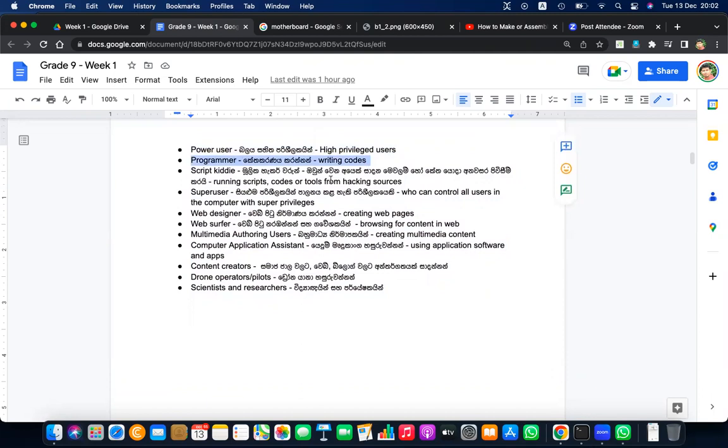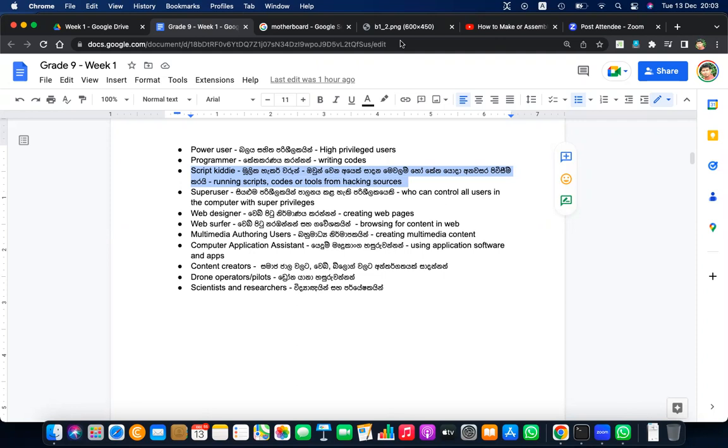Script kiddie. If you like hacking, you can see some code available on the internet. Some tools are available. If you're practicing with those tools and scripts, you are called a script kiddie. You are not a dangerous hacker, but you copy the code from here and there and test it. Most of the cases that happen in Sri Lanka are because of these script kiddies. You saw the president's site was hacked. That was not a professional hacker. Basically a script kiddie, who tried some script taken from some other place.